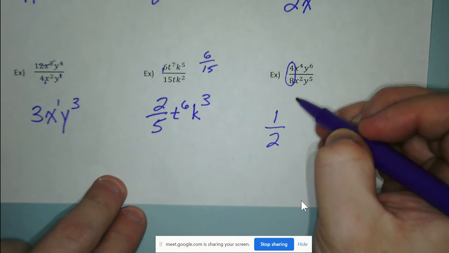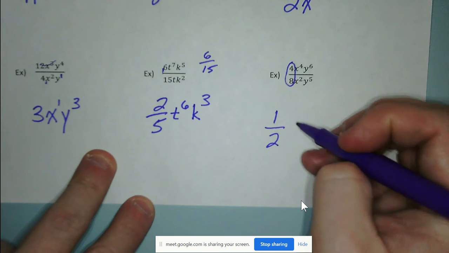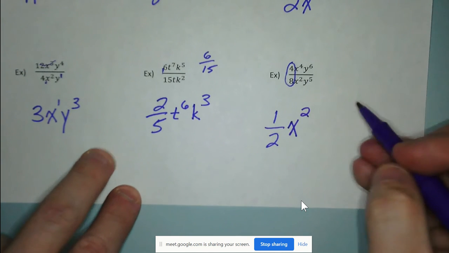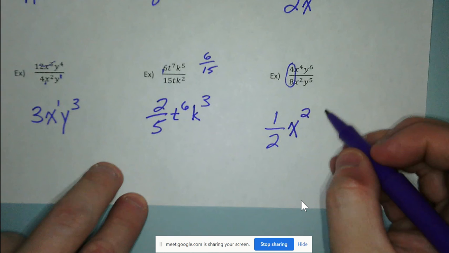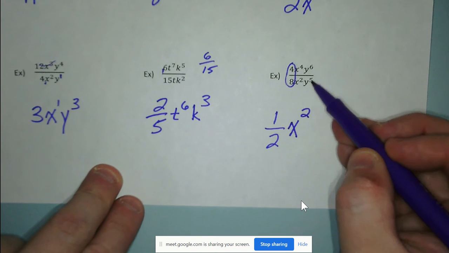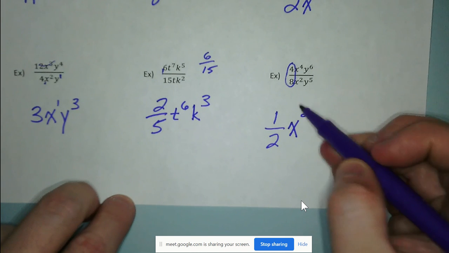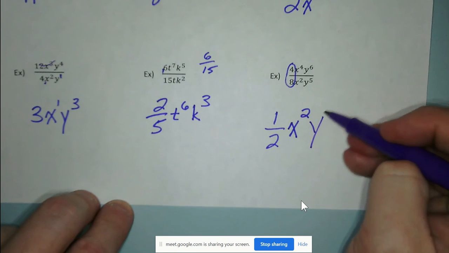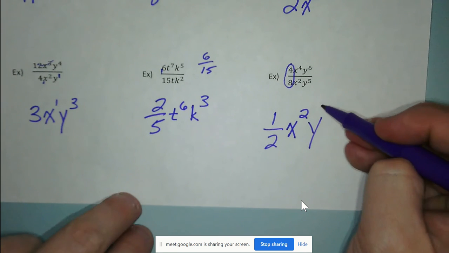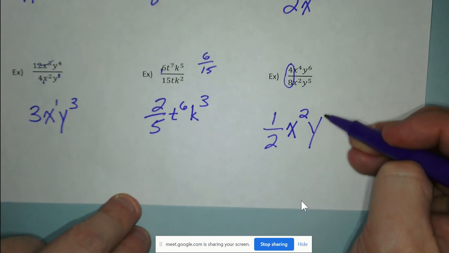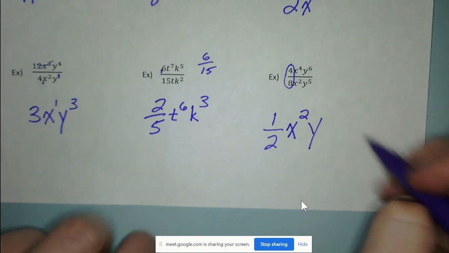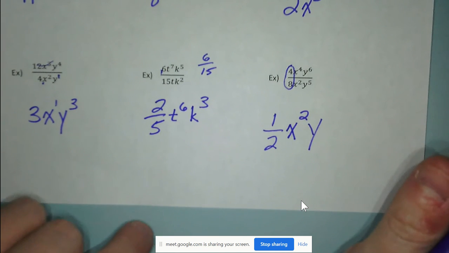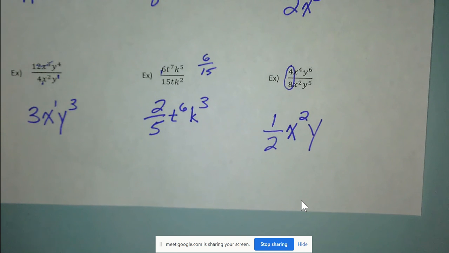X to the 4th over x to the 2nd, that's going to be x to the 2nd. And then Aaron, how about y to the 6th over y to the 5th? How does that simplify? Y to the 1st. Perfect. And again, having a power of 1 goes without saying, so I'm not even going to write the 1. But Aaron was right. It's just y, or y to the 1st. One final thing before I look at the homework with you for a minute or two.